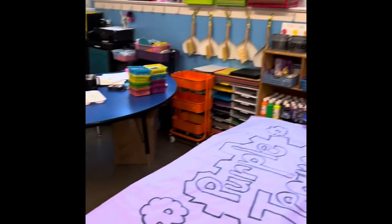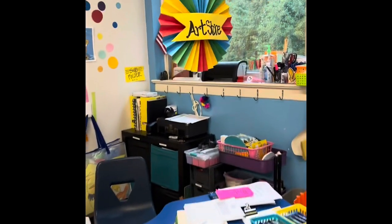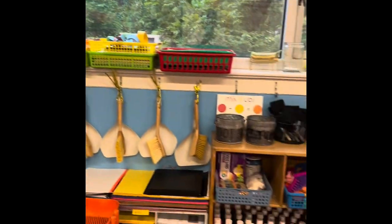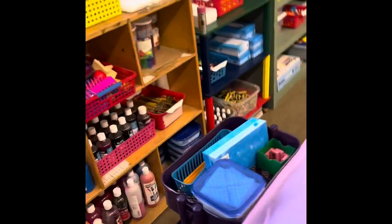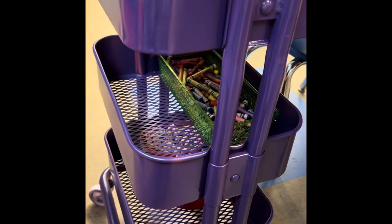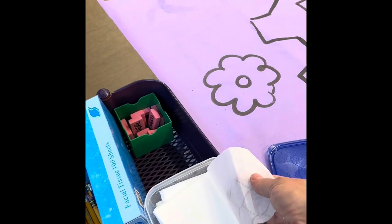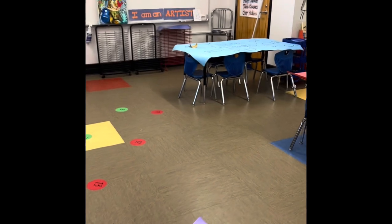If you ever get lost, you can look above your table at that star. We also have an art store where we're going to have supplies for each project. We have carts that hold the basic supplies we need, like crayons, erasers, and pencils. Those will be in the cart that matches the color of your table, as well as some baby wipes where we can wipe our hands — but you only need a baby wipe if your hands are dirty, not if your hands are still clean.